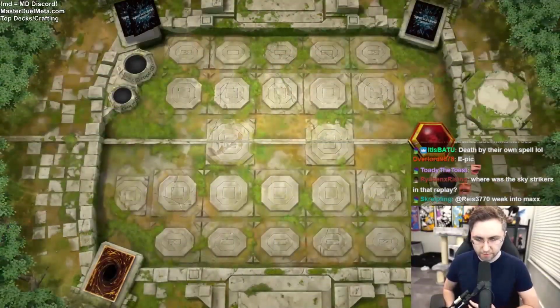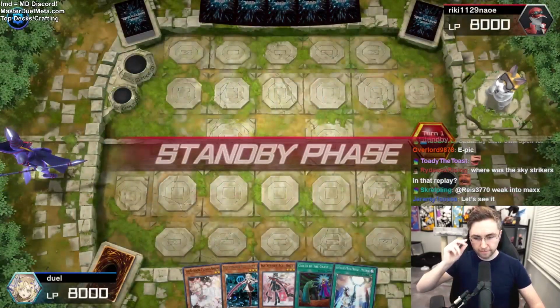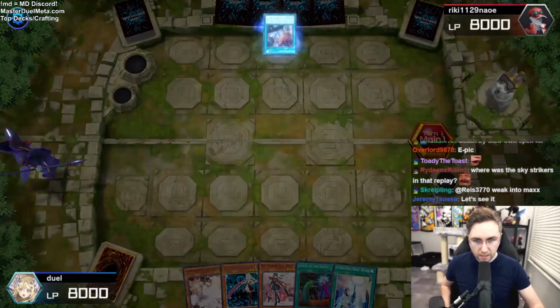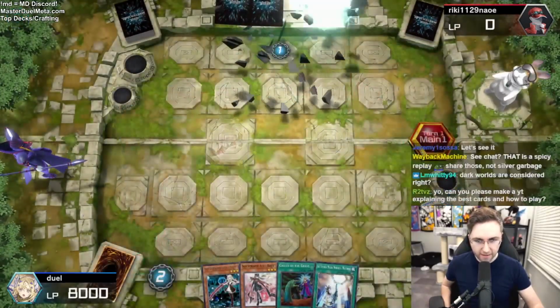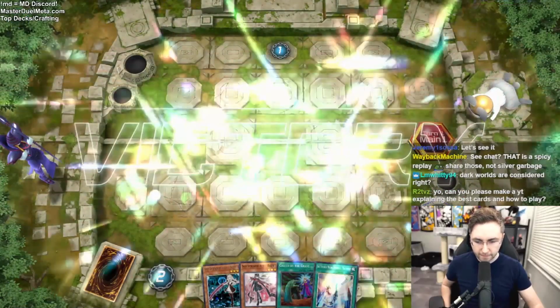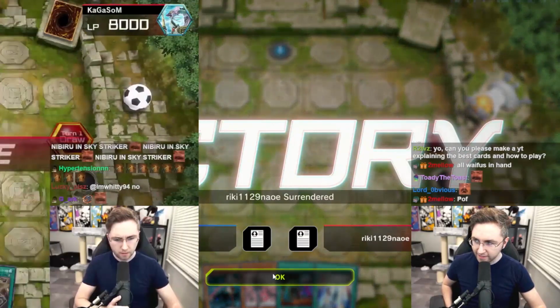This is a 10 out of 10 replay. Focus. All right. First, we're going to be... He's going to activate that. I'm going to negate with Ash Blossom. Wait. Yeah. Nope. Oh. That is epic. Let's get to it.